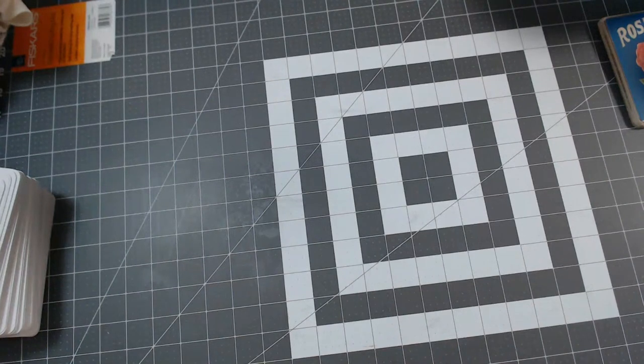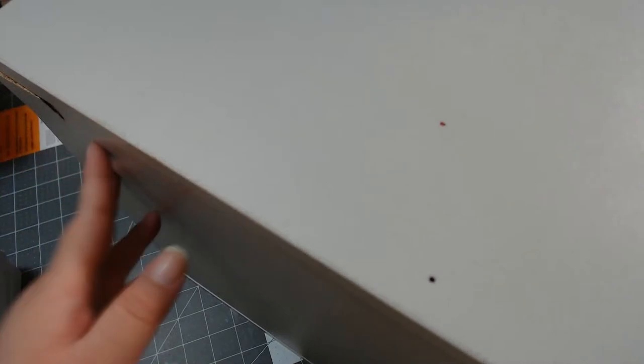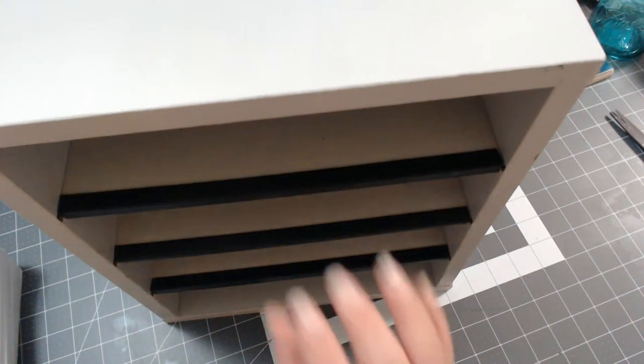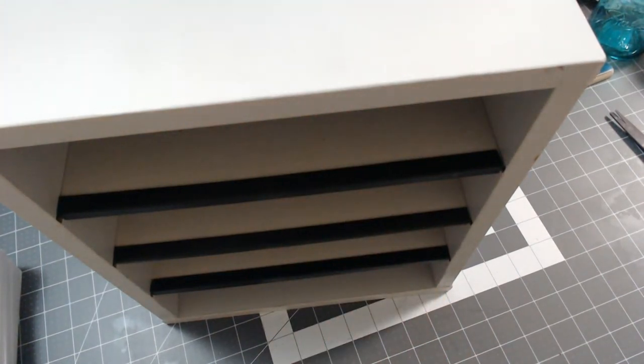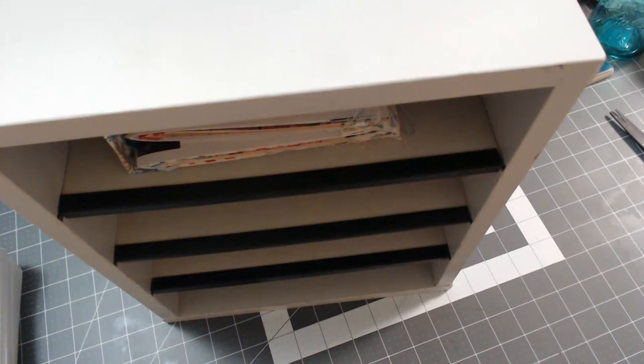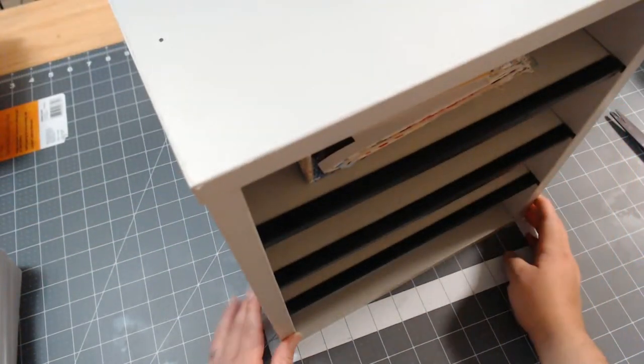And then I also got this awesome thing. It's an organizer of some sort. Let me show you. It's just this cube, and it has these little cubbies. I figured I could use this for when I have a project, and I'll just stick the project in here. Like right now, I have this cat's project that I need to finish. I can just put it right there so it all stays together, and I don't lose stuff for the project. And I can visually see it's in the queue. So that's my idea for this. This was great. It was $5, so I got it for $2.50, guys.